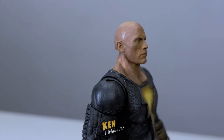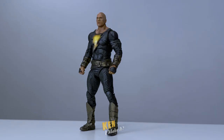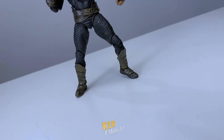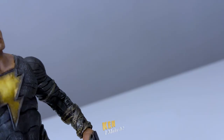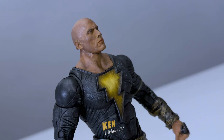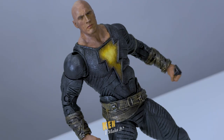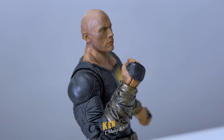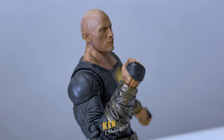The only complaint I have is these McFarlane figures can't really turn their heads as much as Marvel Legends. This applies to other joints as well. These figures do a better job with how the joints look visually, but they are more restricting. His thighs can only raise and turn so much - it really limits the possibility of the figure, which is a bit of a bummer. I had a similar problem with Batman. It's either look more lifelike with limiting possibility, or have a wider range of motion but look more toy-like. McFarlane figures definitely look good.